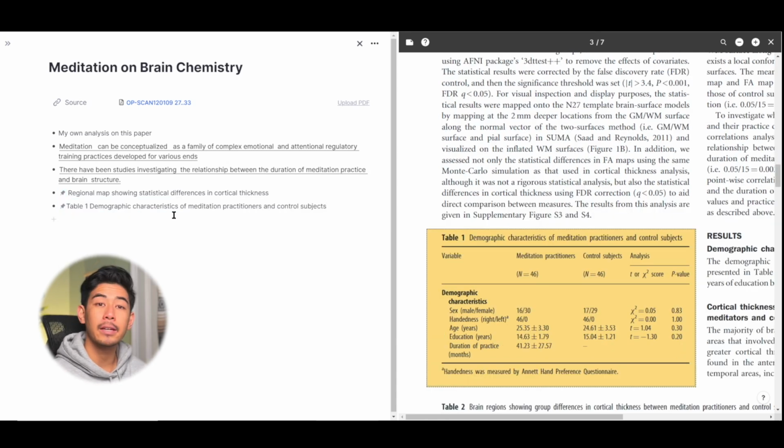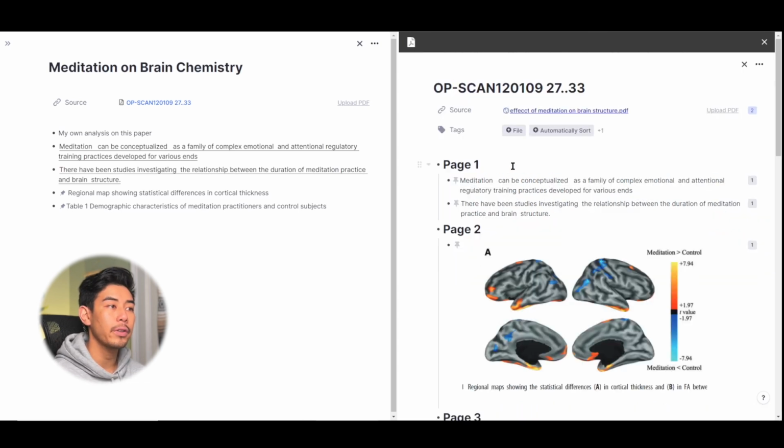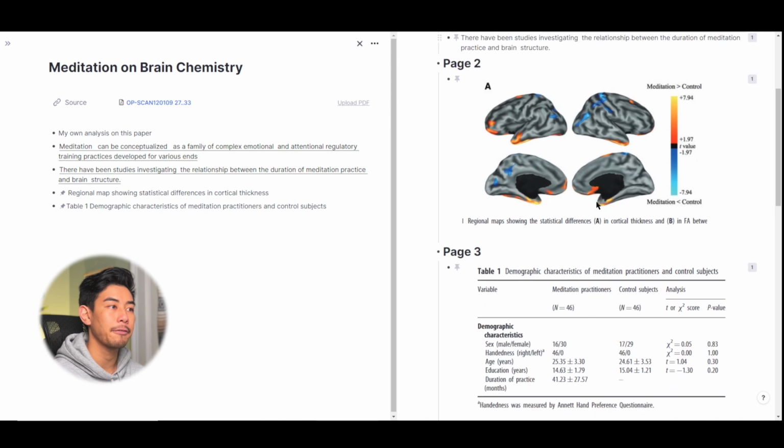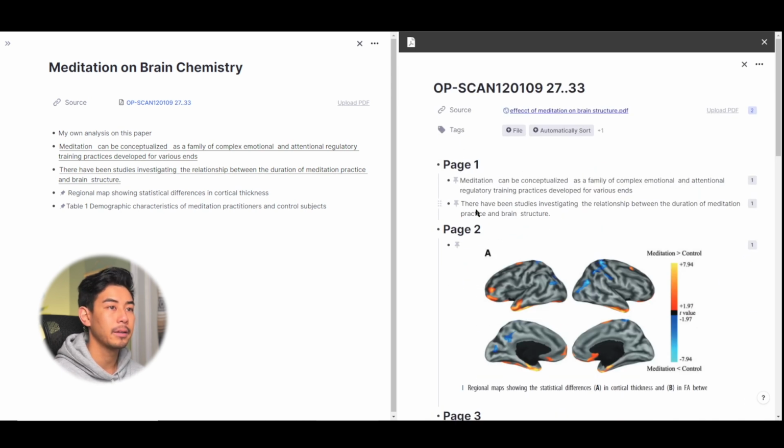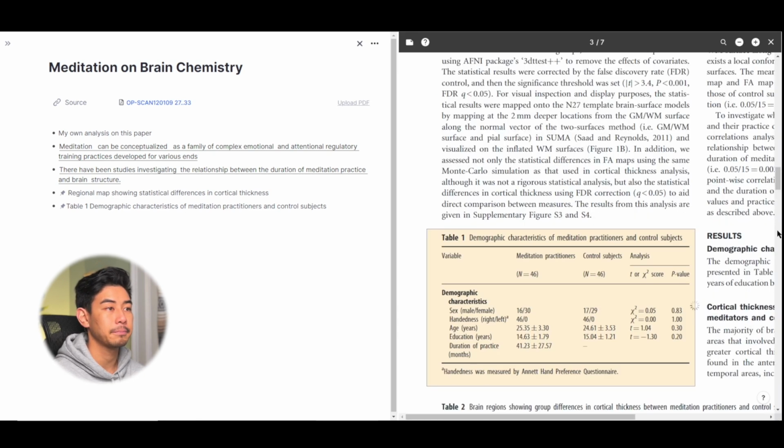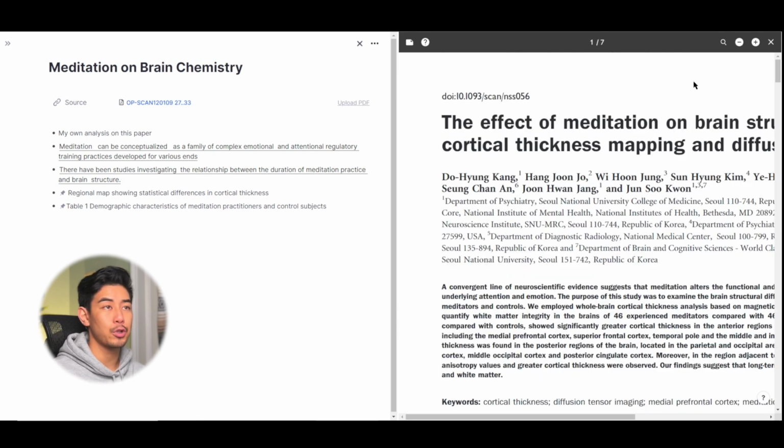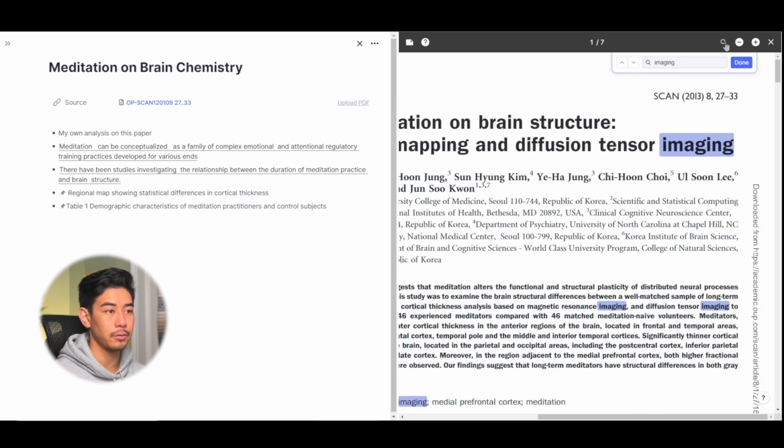So let's say that you keep taking more notes and adding more highlights and pins, and your notes are getting kind of messy and overflowing with too much information. Well, you can also just view only your highlights for your PDF. To do that, click on the document button at the top left of your PDF, and it'll show you all the highlights that you've pulled from that PDF and the page that you got them from. And again, clicking on the pin itself will bring you to that part in the PDF. You can also search through PDFs with the magnifying glass at the top right of the screen to find specific words if you're looking for them.